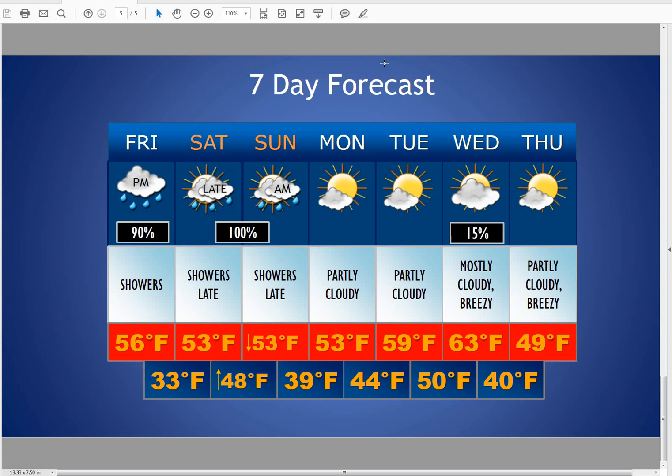And then we are expecting some moderate to perhaps even briefly heavy rain for Saturday night into Sunday morning, especially in the midnight to 6 a.m. period. Looks like our best chance to see some heavy rain or rumble of thunder for Saturday night into Sunday. We'll see that low temperature Saturday evening with temperatures rising overnight Saturday into Sunday, and then behind that front Sunday we'll see that high temperature occur early as temperatures fall throughout the day.